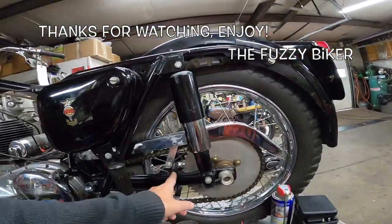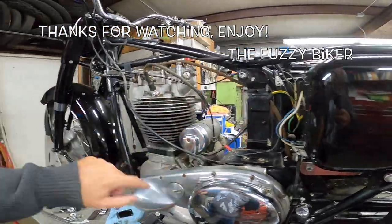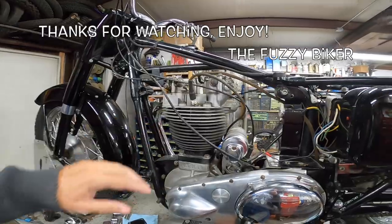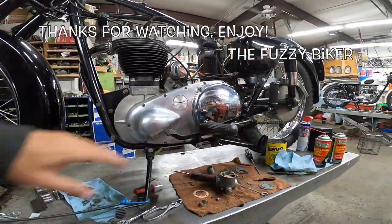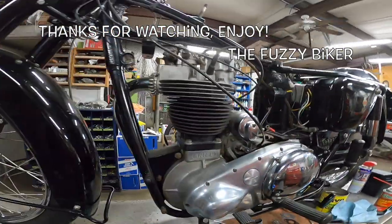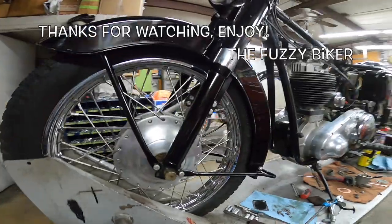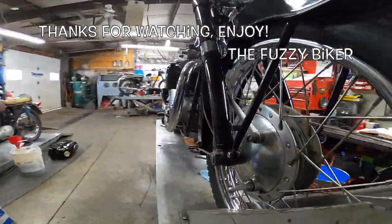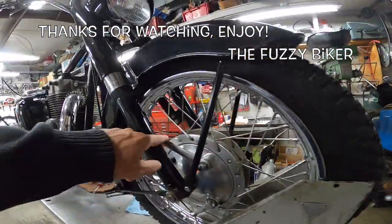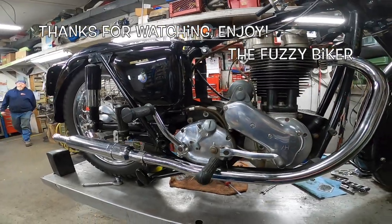Aluminum sprocket — stamped and welded together swing arm. Generator, magneto, cast iron cylinder, aluminum head. Look at this brake linkage here — crosses over and then goes back. The tank is bolted on from the top — look at that beautiful work. I love these old brakes; torque rod right there. And there's the drive for the magneto and generator.